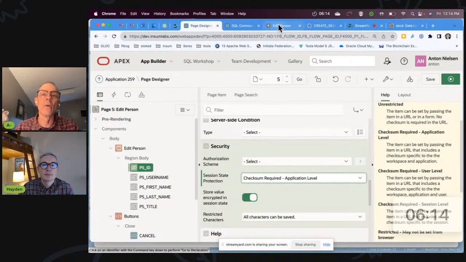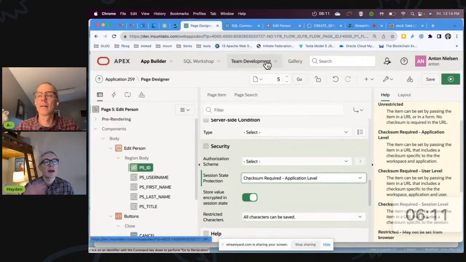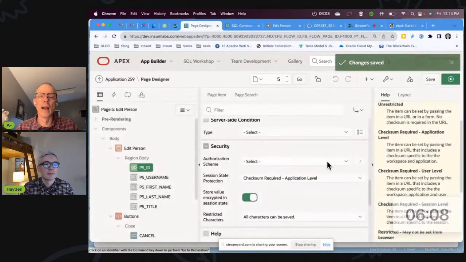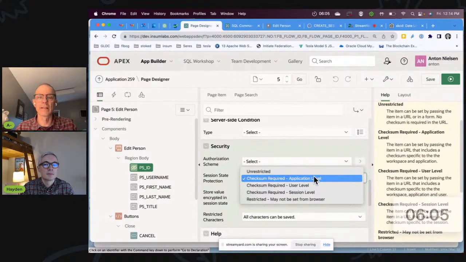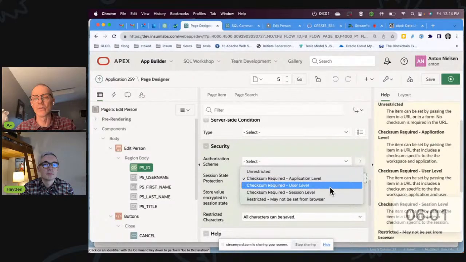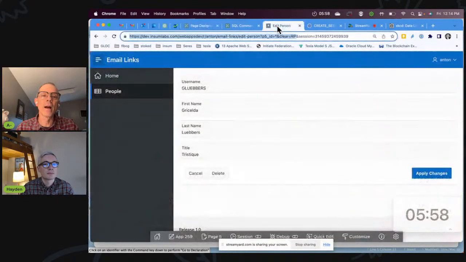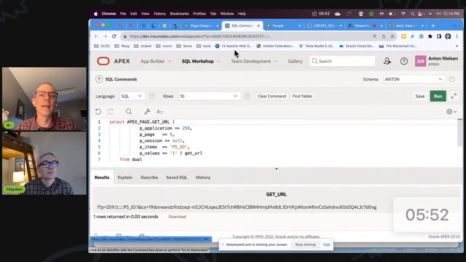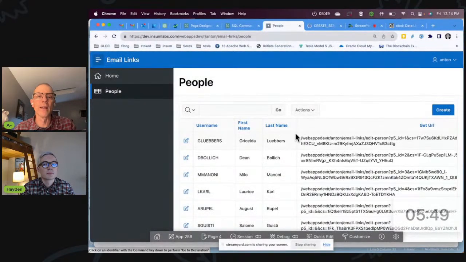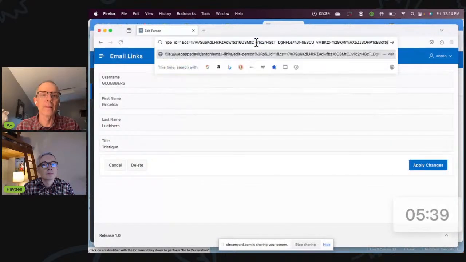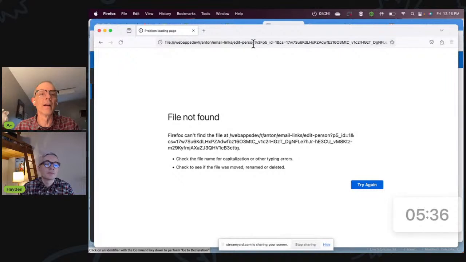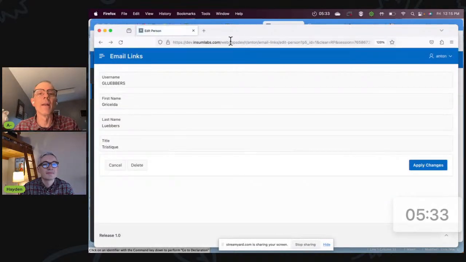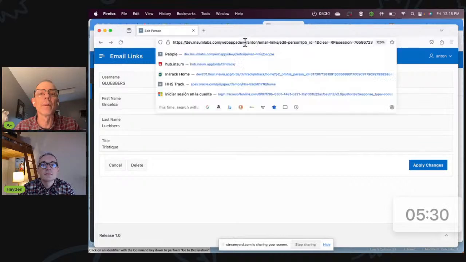Okay, so here we go. It's the next least restrictive option. Well, next most, I don't know, but it's application level as opposed to user or session. Now, if I come back here, I'm using this query, Apex page get URL, in my page itself to generate this URL. So if I'm in this application and I do this, I've got this URL. Now that it's at the application level, if I come over here and pop it in, sorry, I've got to make sure I keep all of this stuff. Web apps dev.